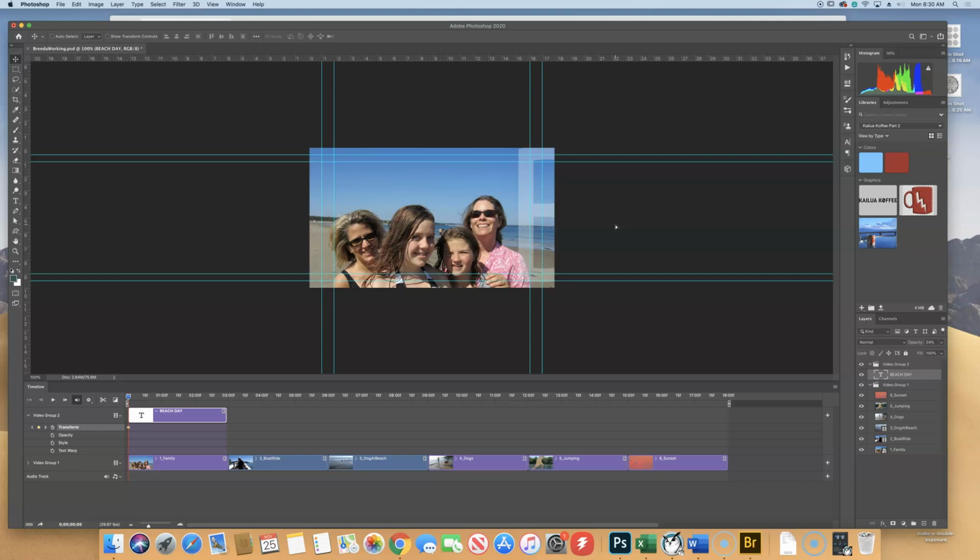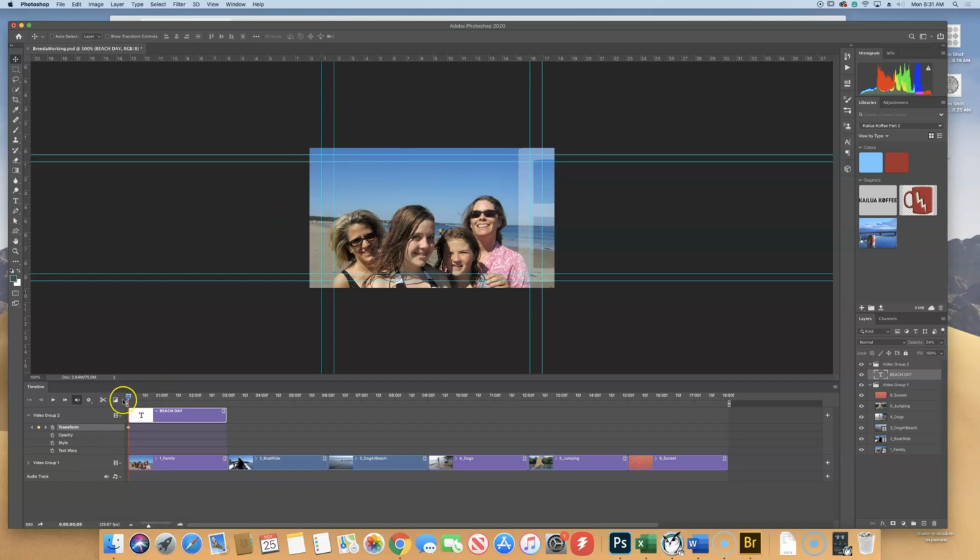It's whatever size you want it to be, but pull it over to where you want the starting point. So what this is saying is that at the start of this video, this layer of beach day is located right here. The second it starts, that's where the letter B is. You also see all of these guidelines in here. Those have to do with safe areas. Depending on the different TV or dimensions, you want to keep your details inside of those rules because it might be cut off on some TVs. All right, so that's where we're starting our beach day.